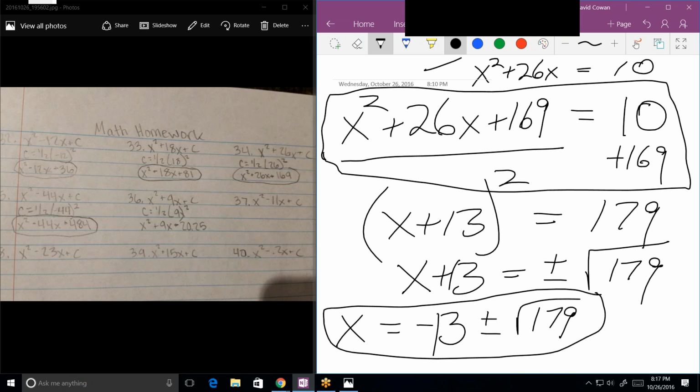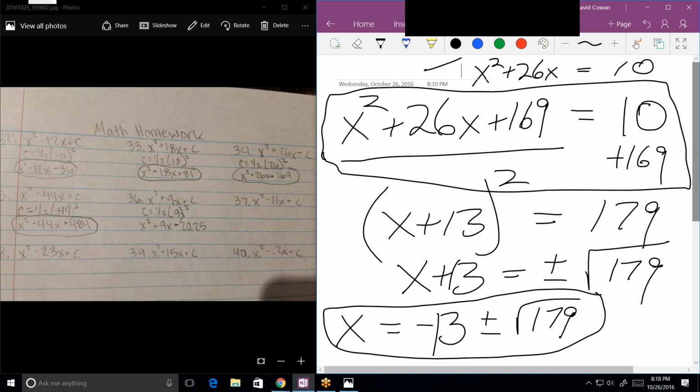I could have solved it by the quadratic formula, but notice how close our answer looks like a quadratic formula answer. It looks exactly like it, and in fact, that's what you'd get if you use the quadratic formula on this instead of completing the square. You'd have gotten the same answer. So that's the beauty of completing the square: you can solve quadratics without factoring and without substituting. In fact, the quadratic formula was derived by completing the square. That's how I came up with it. Cool.